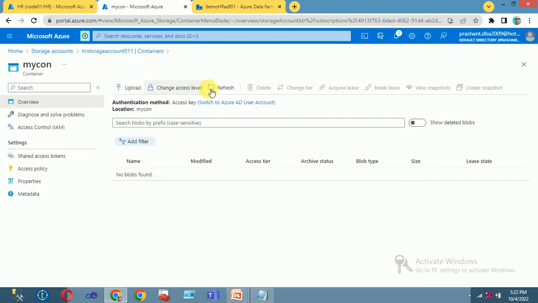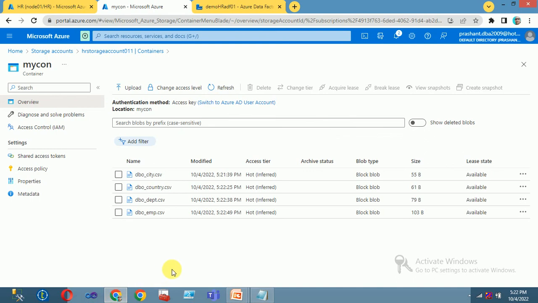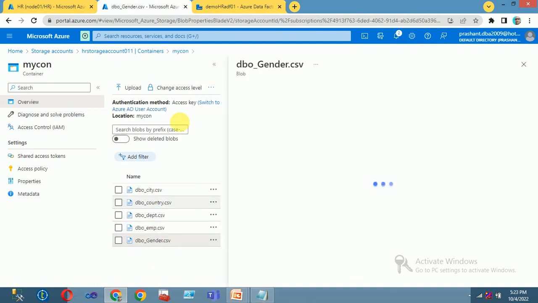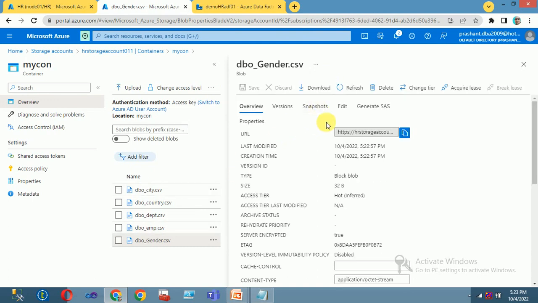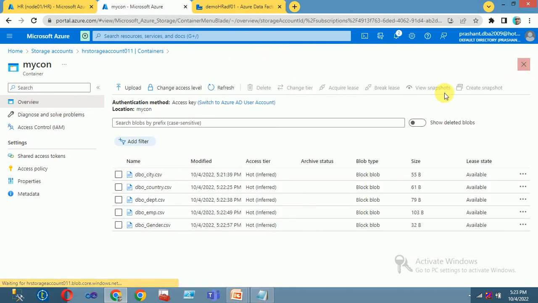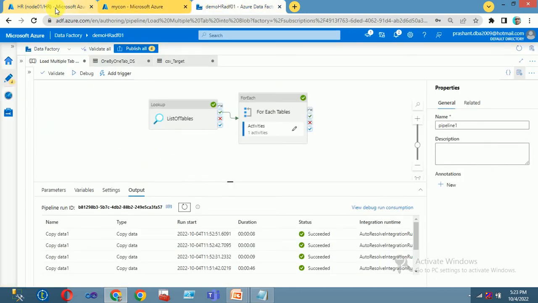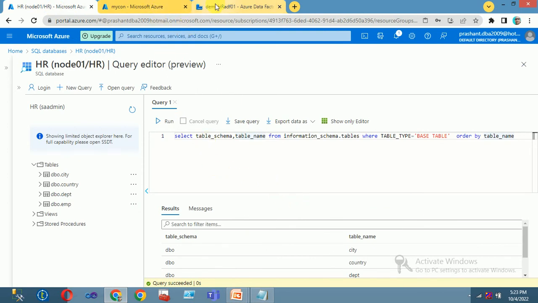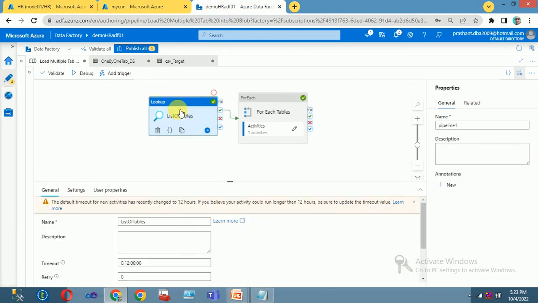You got city, country, department, and origin, all 5 processed. So you can open and click and just check. Only 2 records processed. Okay, I think we have done. Yeah, thanks for watching.